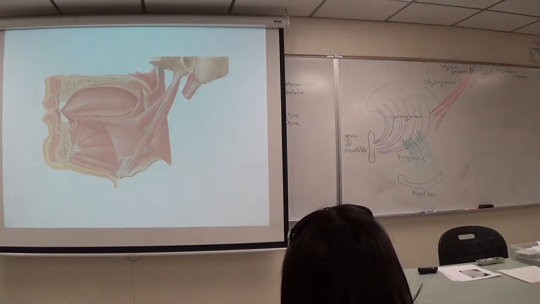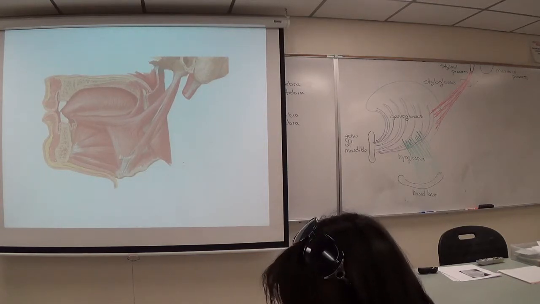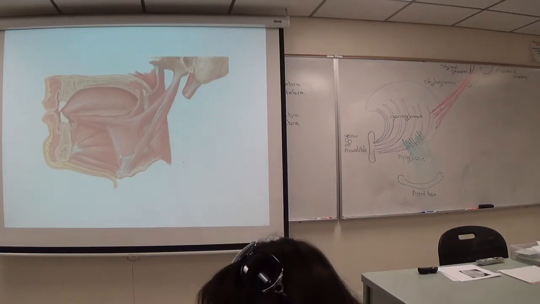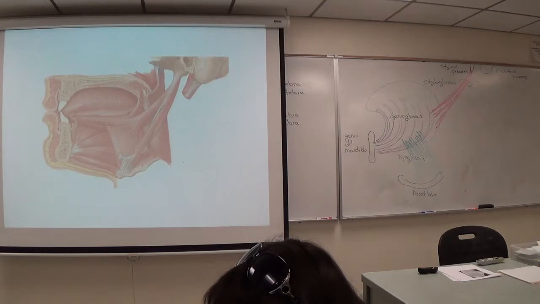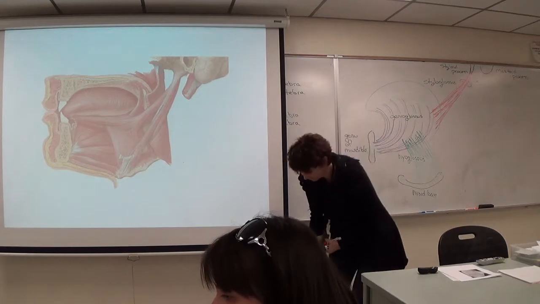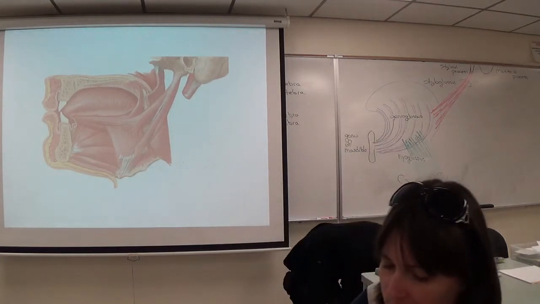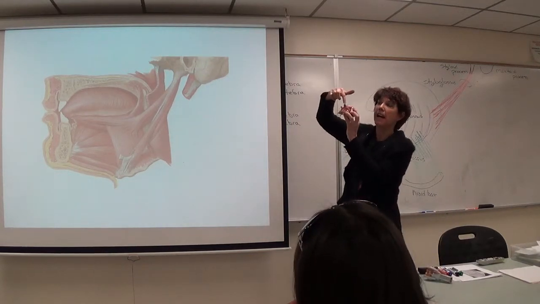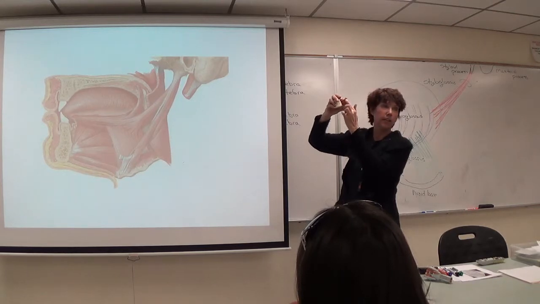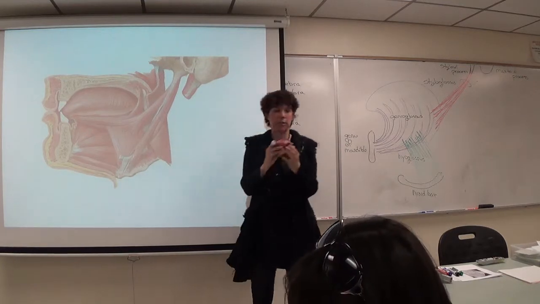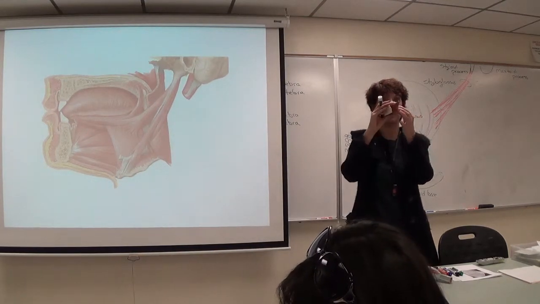So we have this model back here of the tongue. Again, on your head models, you can see the sagittal view. But for this model, see the lateral, the styloglossus has been cut here, so you're not seeing it coming all the way from the styloid process, but you can see that it's coming from behind. It's coming from behind and above and blending into the tongue itself here. Okay, so styloglossus. And then as you look at the posterior lateral aspect right here, this is hyoglossus.